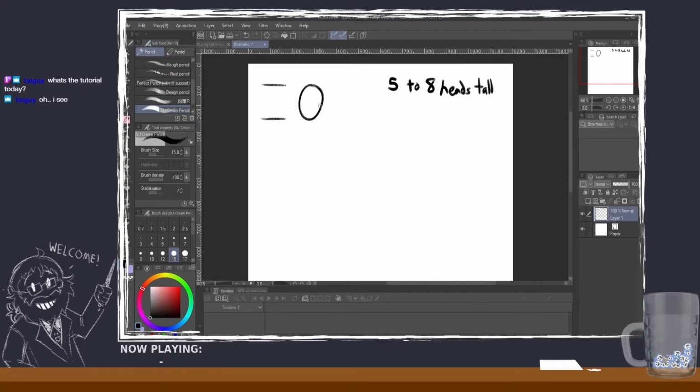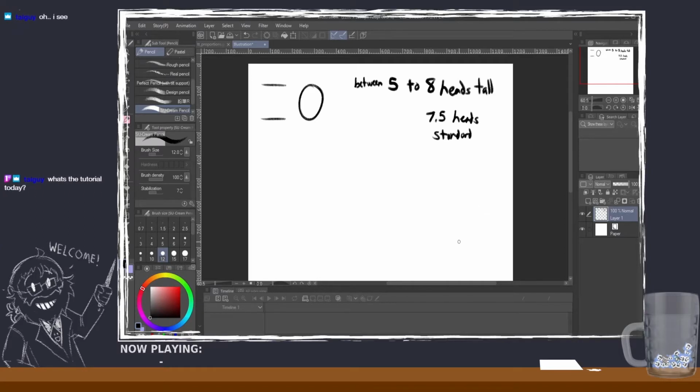So if we're going with a general proportion, I remember learning 7.5 was like the standard. Like if you're trying to, it looks weird now, 7.5 heads. Okay. So 7.5 heads is like a standard thing to go for if you're drawing an adult character. Let's see, we'll write between 5 to 8 heads tall, standard.